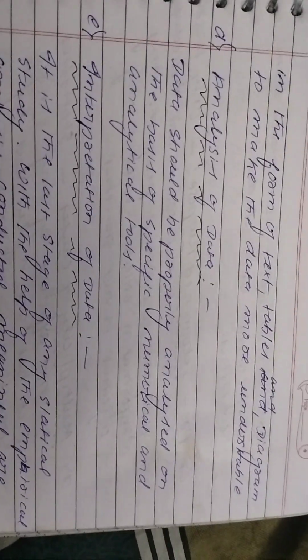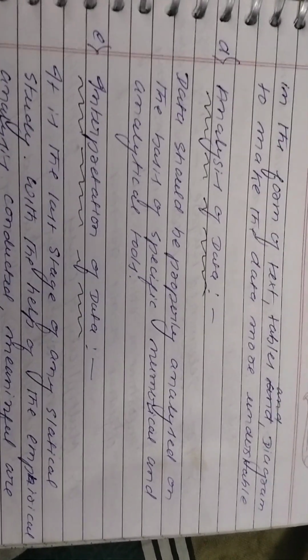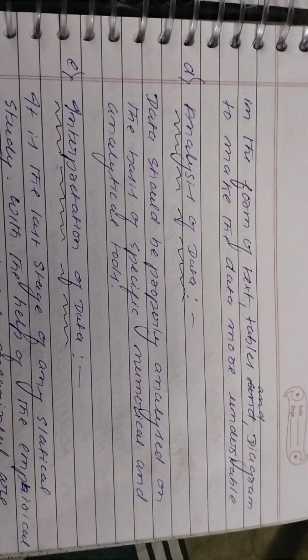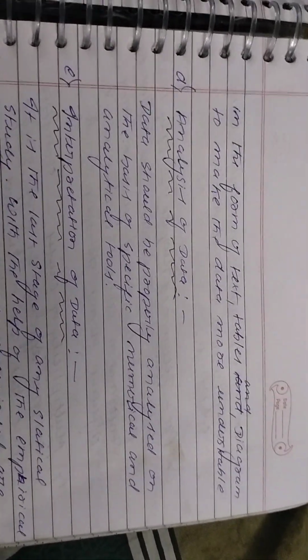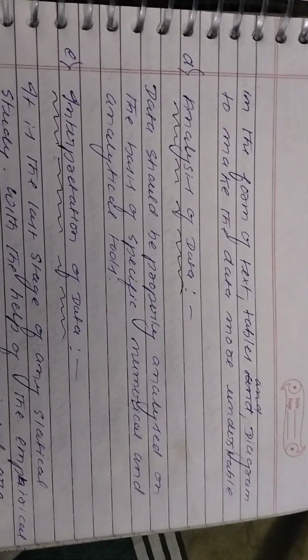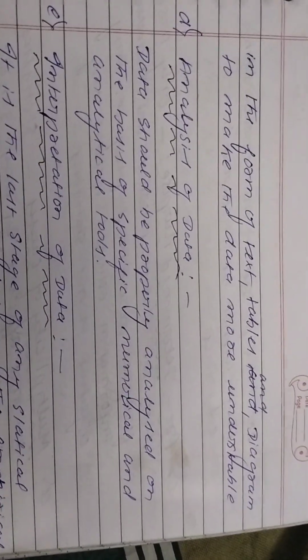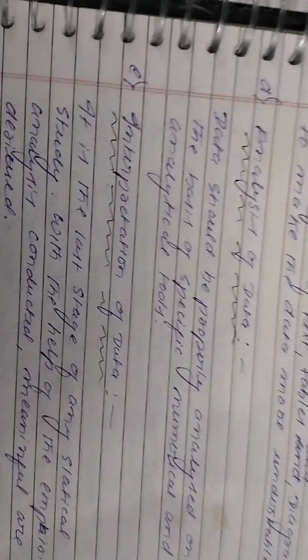So their bar diagram is high and the others are low, and at one section, let's suppose section G, the data is very low. Now you are comparing with each other. There is one section which is doing very well, and one section whose product is comparatively low. So you are analyzing and comparing the data. With the help of analytical tools, there are many, like mean, median, mode. You can take an average, and many other things we will study further.